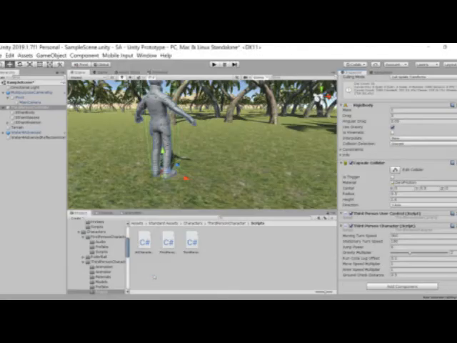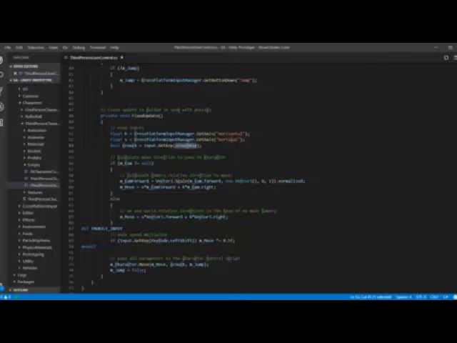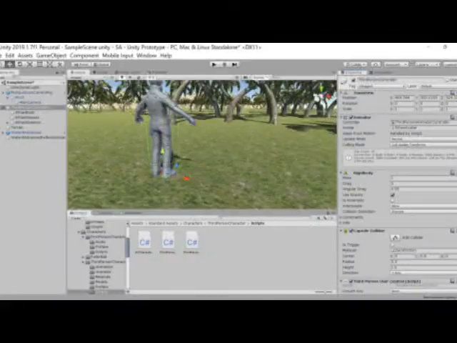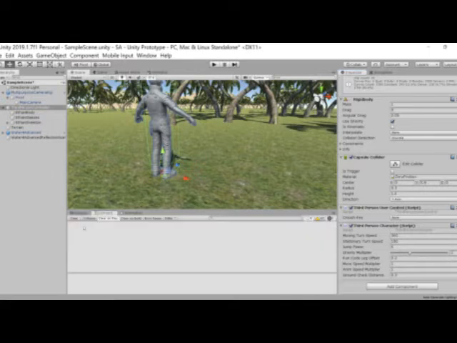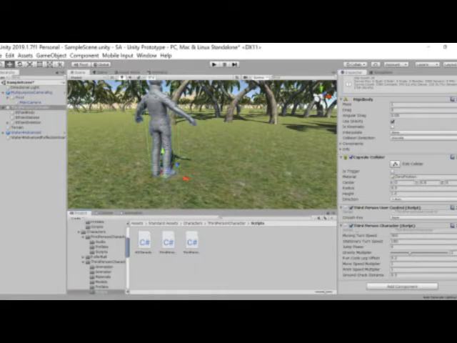Now, if we save that code and then go back into the Unity editor and give it a moment, assuming there are no errors, and if you type something in wrong, an error will show up in the console, this third-person control will change. And there will now be a new field right here where it says crouch key. And right now it says none.